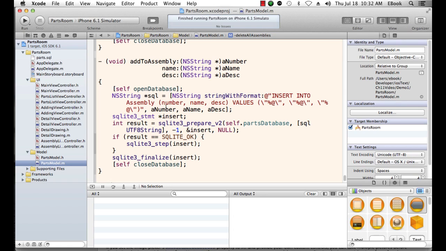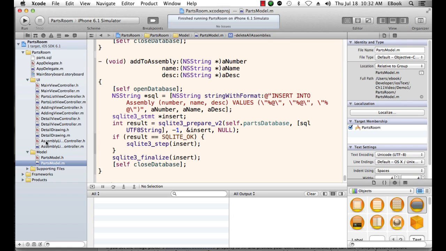We take that SQL statement, we make a statement called insert, and then we take the SQL statement, convert it to a UTF string, as we have done before, prepare the insert query, and then check to see if the result is okay, step the insert query, finalize it, and then close the database. So this is what we have done at this point.